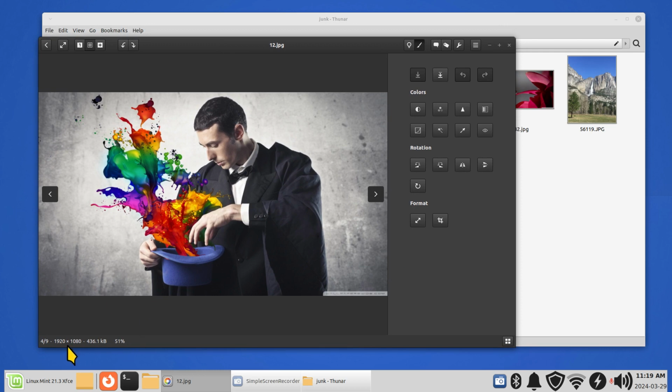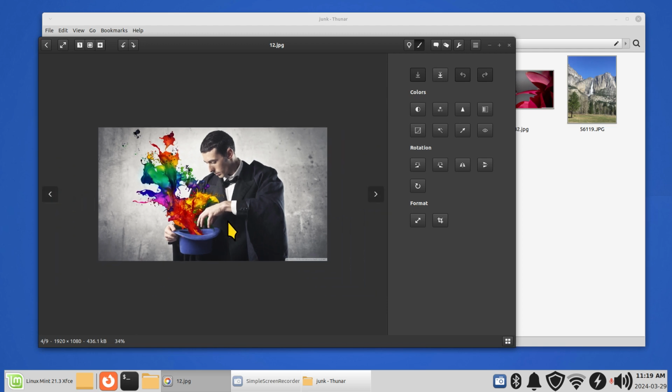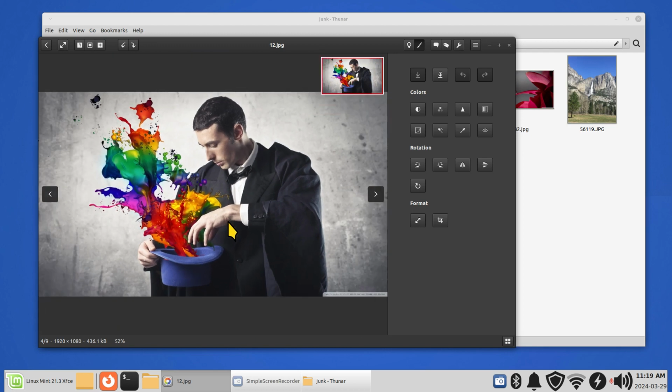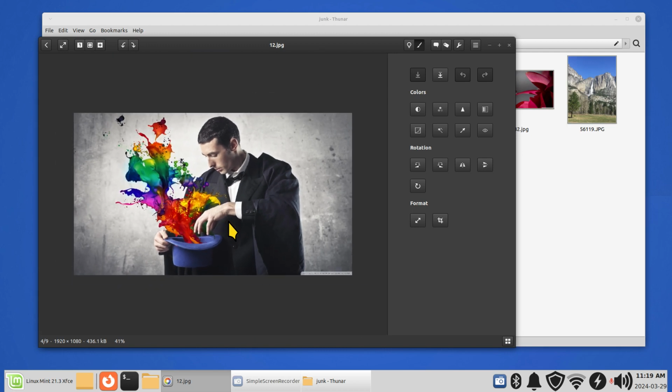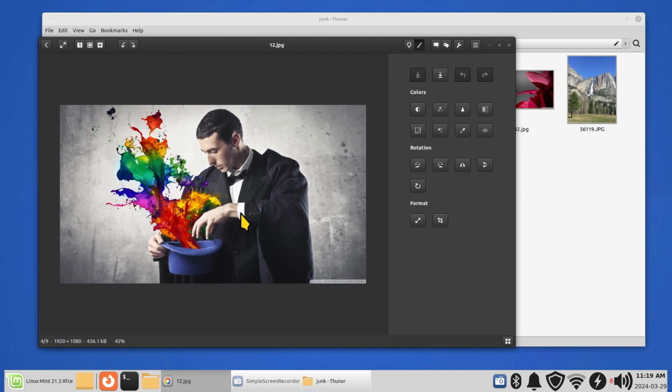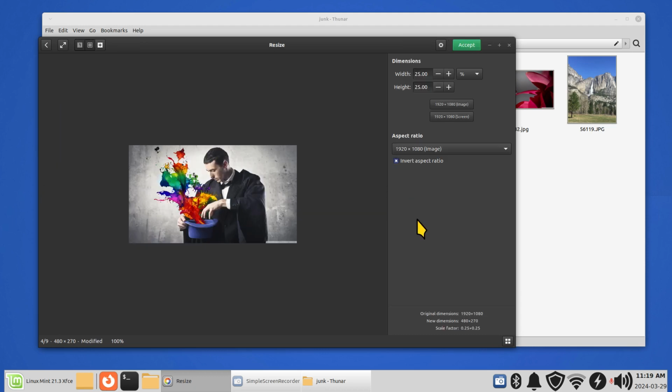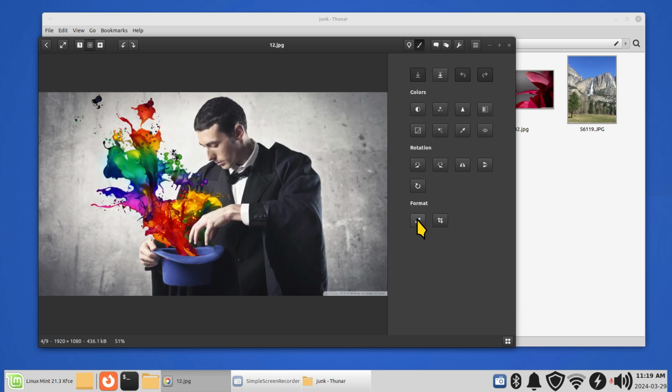So the size of this image is 1920 by 1080. Again, we're viewing here, holding down the control key while zooming in and out. We're just still viewing. We haven't resized the image. We're resizing our view only, just to be clear about that. If I wanted to resize the image, I use this tool for that. And we'll talk about that a little bit. But let me start at the top.